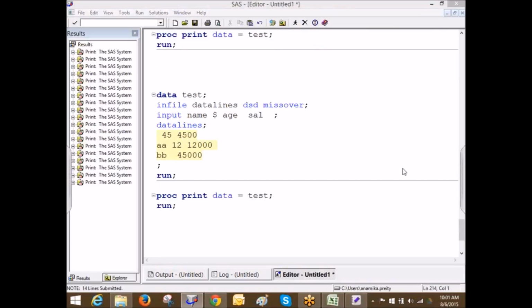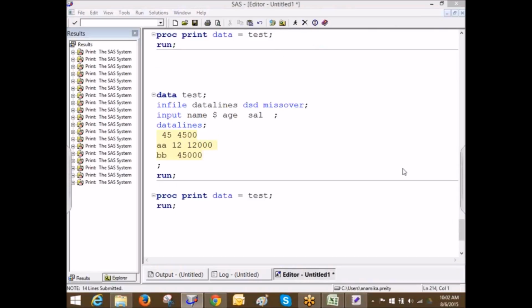Lokesh, I just want to know, for missover, you gave an explanation that it won't let the pointer go to the next value until it assigns a missing value for whatever is blank. Correct. So like that, what is the functionality of DSD, just in a sentence?